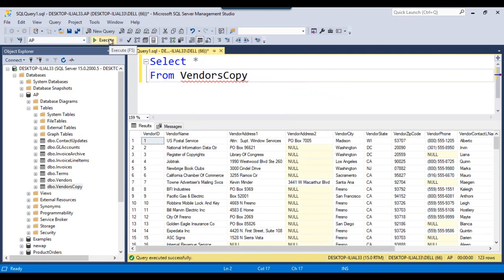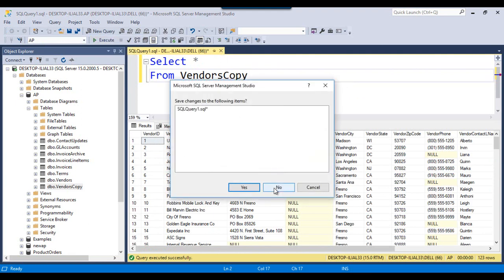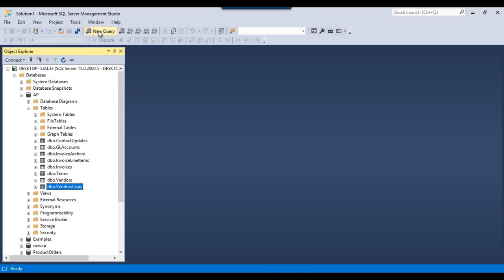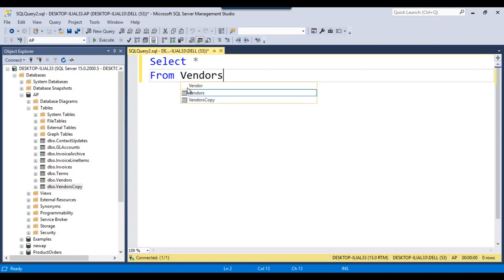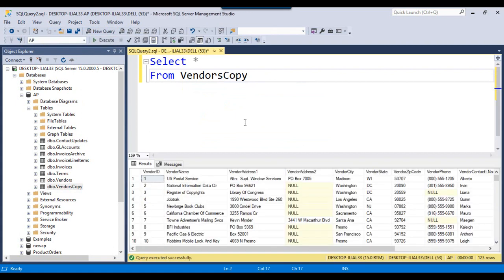Okay, so next time if you start, we will see how it shows the vendors copy. Select all from vendors copy. Okay, now it is refreshed and updated, so you don't see any red wavy lines. So with this table we will play.